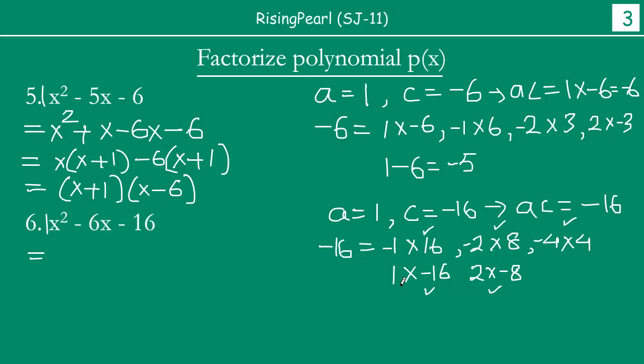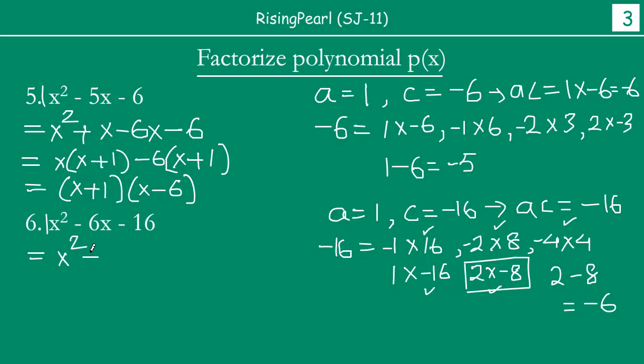Look at the fourth combination, 1 minus 16 is minus 15. If you look at the last combination, 2 minus 8 is minus 6. So दोस्तों, this means this is the one that we are looking for, right? So अगर आप 2 minus 8 करते हो, you get minus 6. So we will write it this way, x square minus 6 है, right? Minus 6 जो term है हमारी, we want to write it as 2x minus 8.